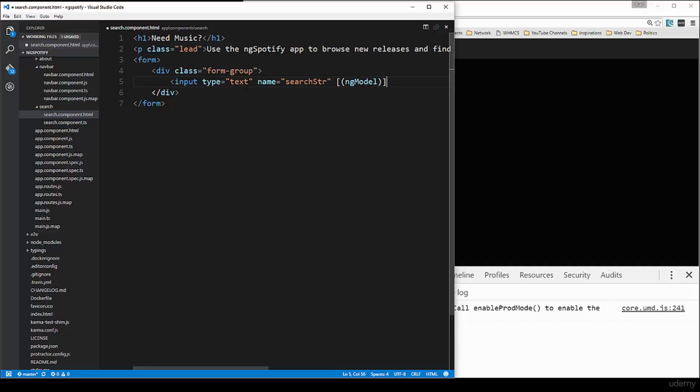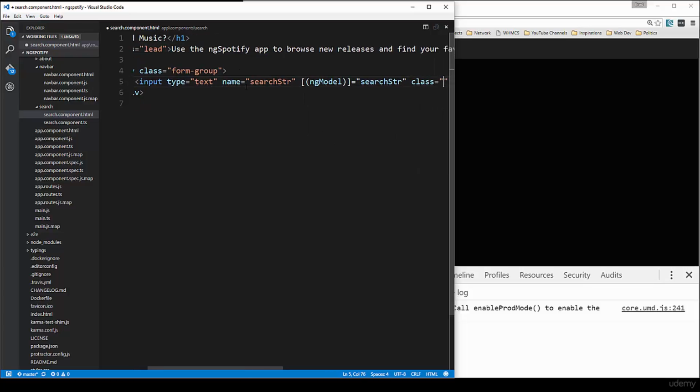It's a two-way data binding attribute, and that's also going to be search string. Alright, let's give it a class of form control, which is a bootstrap class, and a placeholder that just says search music.